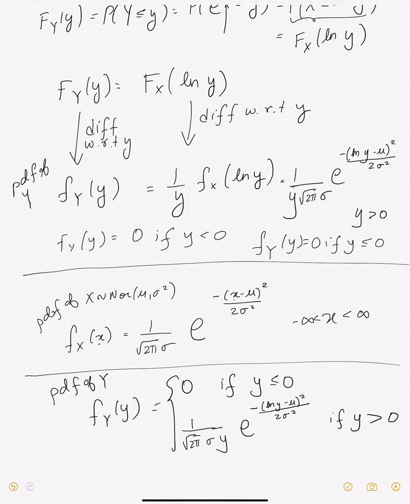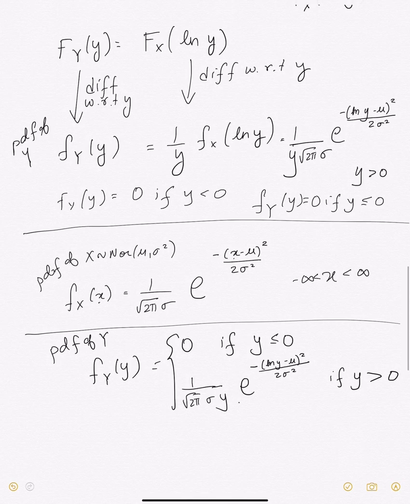And also it should give you a hint that there needs to be a restriction of where y is, because you have a log y here, and obviously you're not taking a log of a negative number. So you do need to make sure that you impose the appropriate restrictions of the domain of when it is this and when it is 0. All right. I hope that made sense.